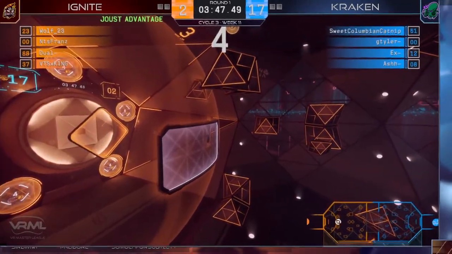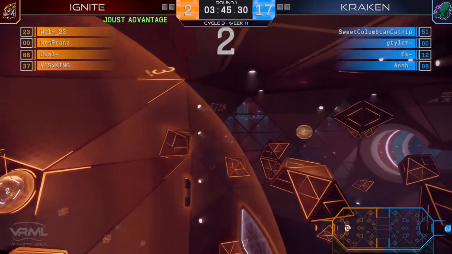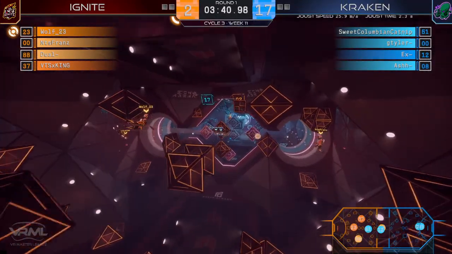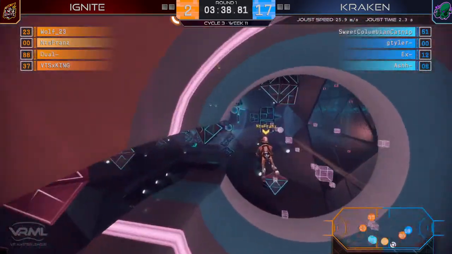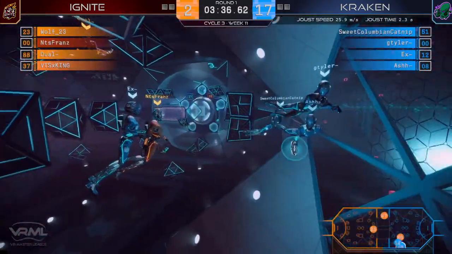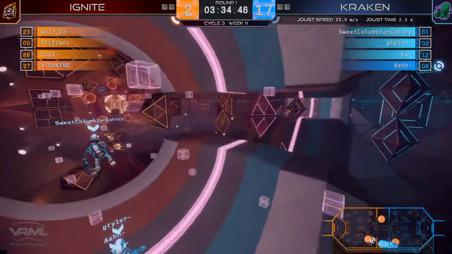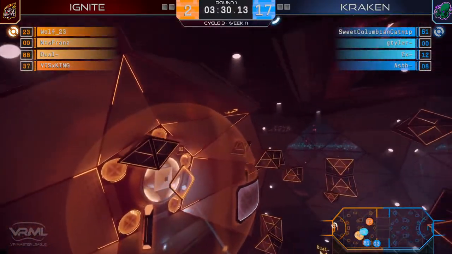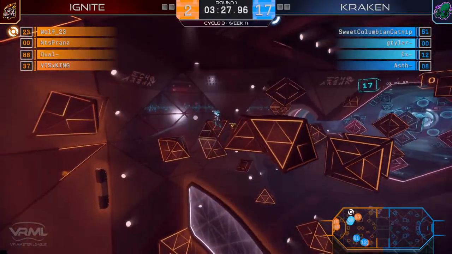That is a substantial lead. You hate to say it with this much time on the clock, but that is only 2 goals away from a mercy. Ignite really got to find those scoring lanes here and start getting back to this one. Start making the Kraken bleed here. As Ash is going to send this one up there in the hands of Wolf. Wolf going to get his pocket picked by Catnip, taking a shot. That was just wide. Now bouncing out of the bubble.